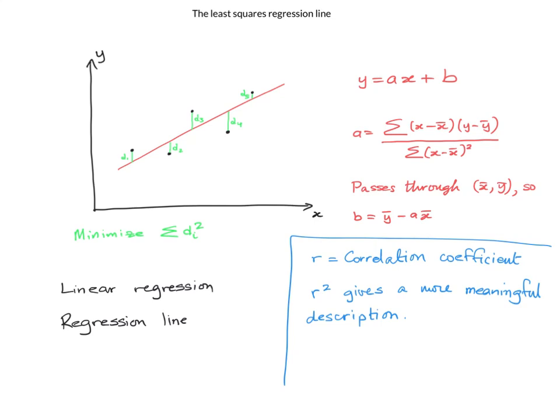In this lesson, I'm going to talk about the least squares regression line. So what I've done here is I plotted, in this case, 5 data points. These are my raw data. And then I drew a line, which is my eyeball of the linear, the best fit line.